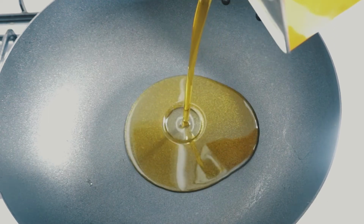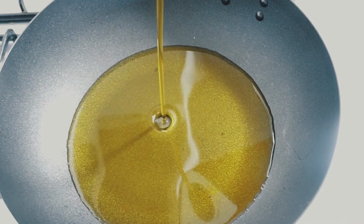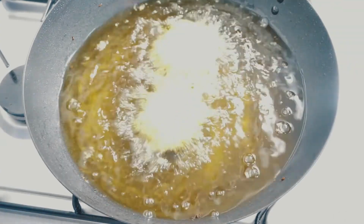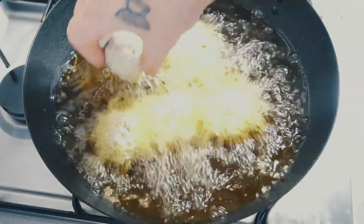To save on oil when deep frying, I prefer using a wok as you get more surface area and you don't have to use as much oil. The oil is going to be set to about 180 degrees and I'm going to fry the arancini for about 5 to 7 minutes.